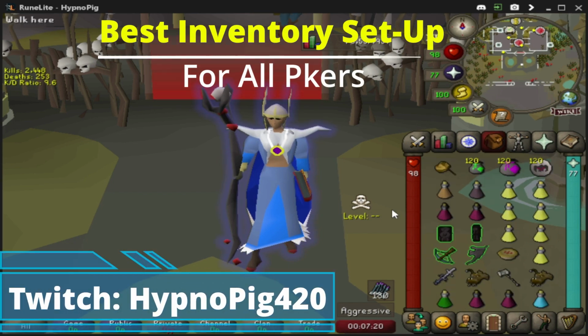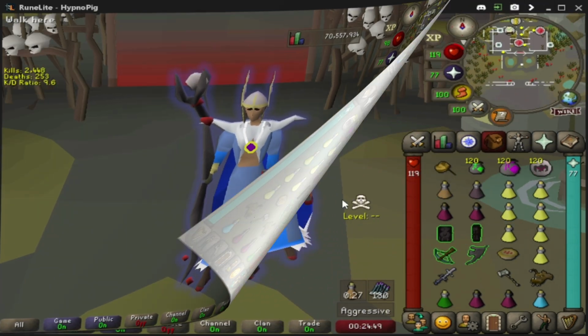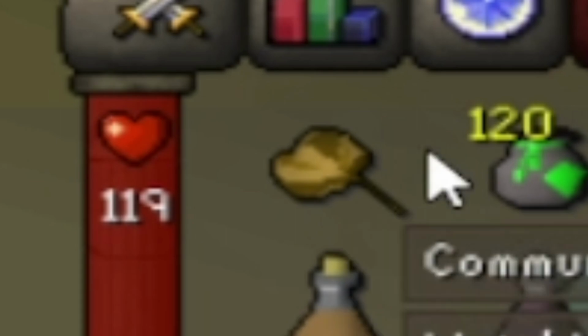In this video, I'll be showing you what is arguably the best inventory setup for PKing. Now let's get into it. For our first inventory slot, we have our one-click teleport.